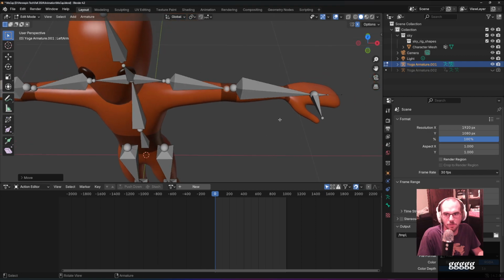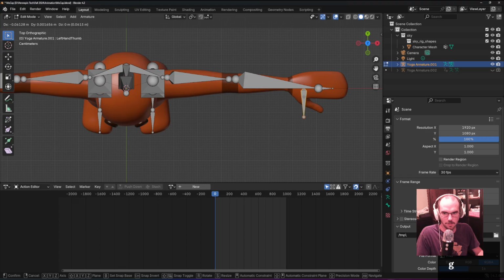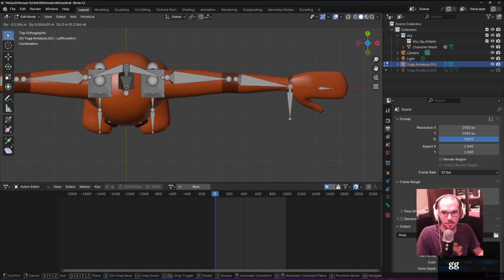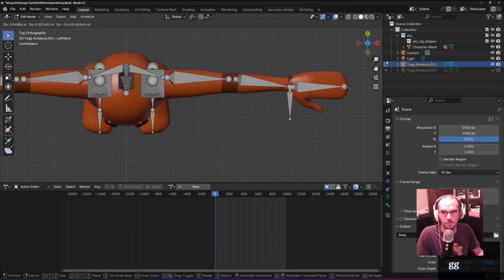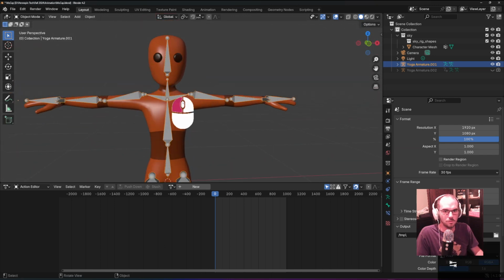Okay, the other thing that was happening was the hands were bending in the middle. So I think what that means is this needs to be at the wrist. This is like the wrist indicator here. So that needs to go back to here. This needs to go back to here. And I don't know, maybe this goes here. Maybe. Let's see what that does. Okay, I think those are the only tweaks we needed to do.